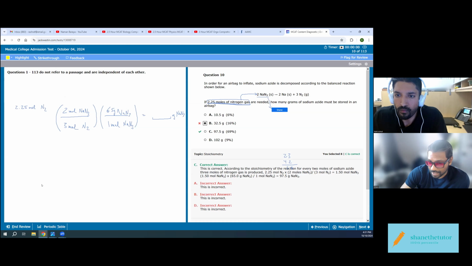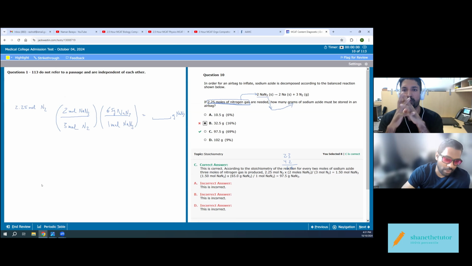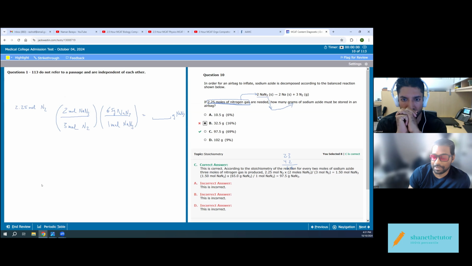So then we take the moles of sodium azide that we're supposed to get, and we use the gram formula mass to figure out the grams of sodium azide. But we didn't need to do that to find the grams of nitrogen gas because they are already giving us the moles of nitrogen gas, and we know from the balanced equation that if we have moles of nitrogen gas, we would be able to figure out how many moles of sodium azide we would get, right?